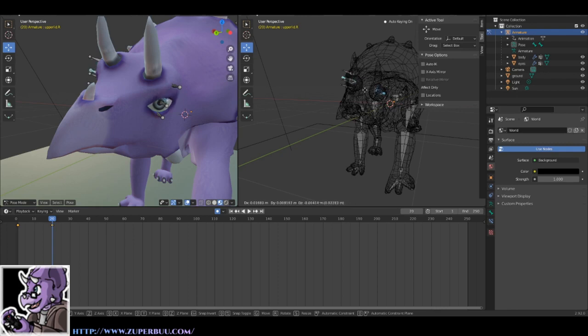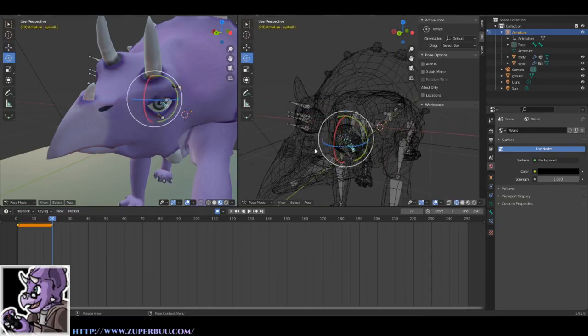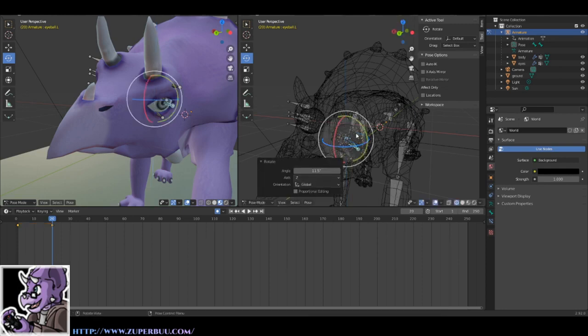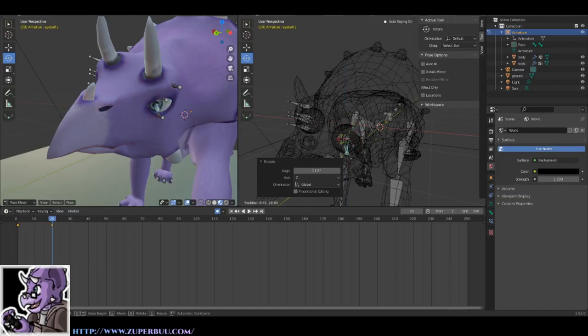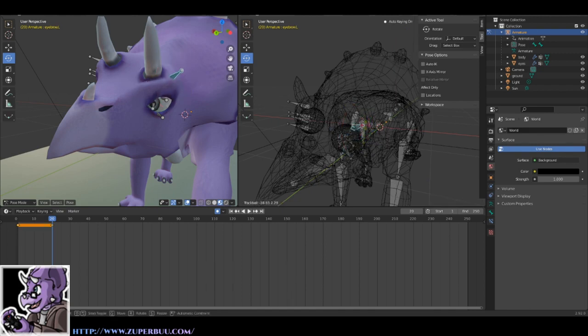We'll just leave him normal, but move the eyeball just a little bit, so he can be looking away, or looking this way, or down, or up. But we'll have him looking this way. I usually don't add eyebrows, but I thought I'd give it a go with this one. It doesn't really show much. It rigged the frill, even though I've done the weight painting, so I'll have to look at that again.